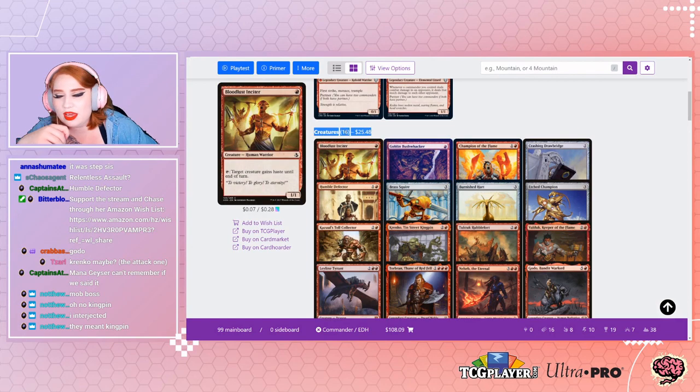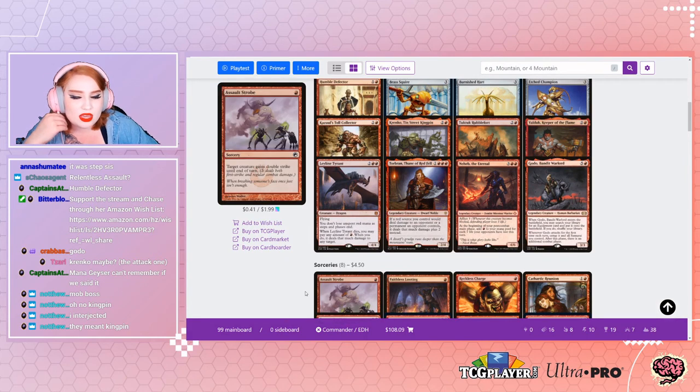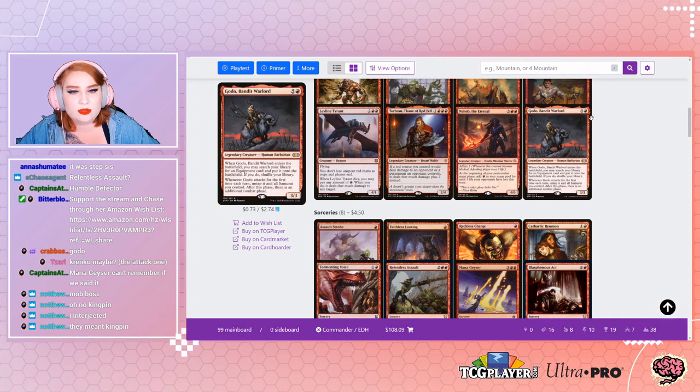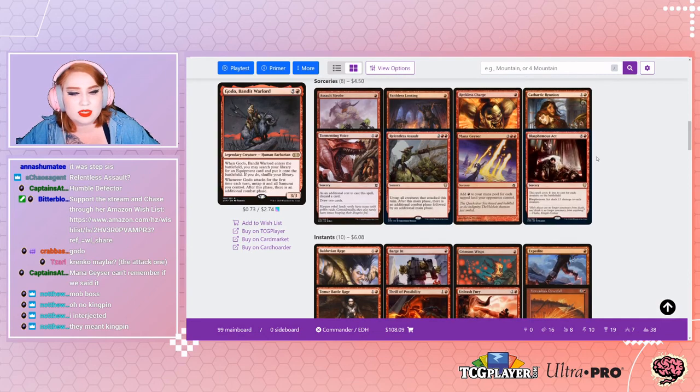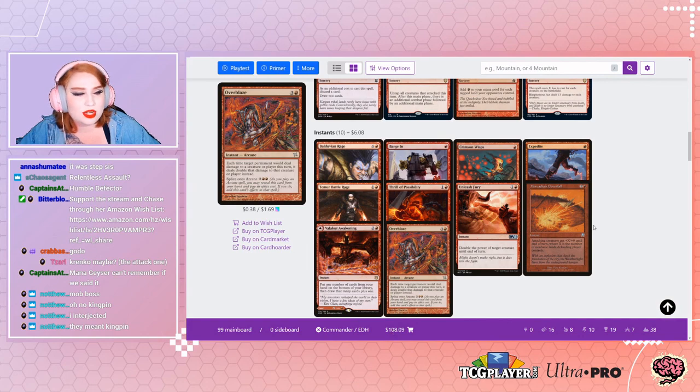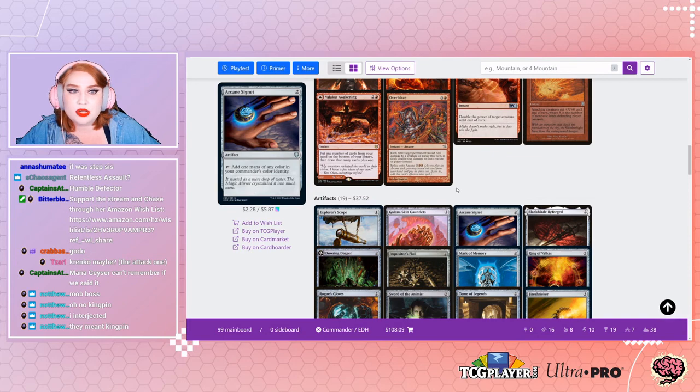Budget's a fun vibe. So we're sitting at 99 cards. We would need one more to be officially at 100, but I know that we're definitely going to be making some additions and some cuts here because we are already over budget at $108, and I would really like to get it to under 100 if we can. And I know that we can do that.